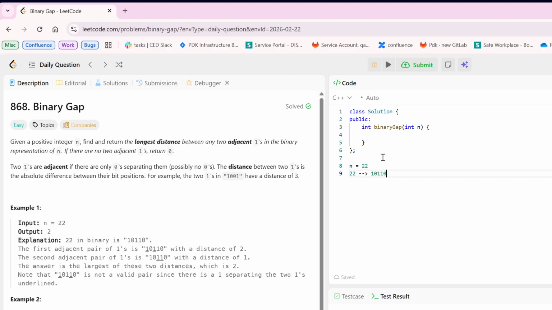So if we scan this binary representation from right to left, the distance between the first two consecutive ones in the second and third place is 1, while the distance between the second one and the last one is 2. So the maximum distance between consecutive ones in this case is 2.